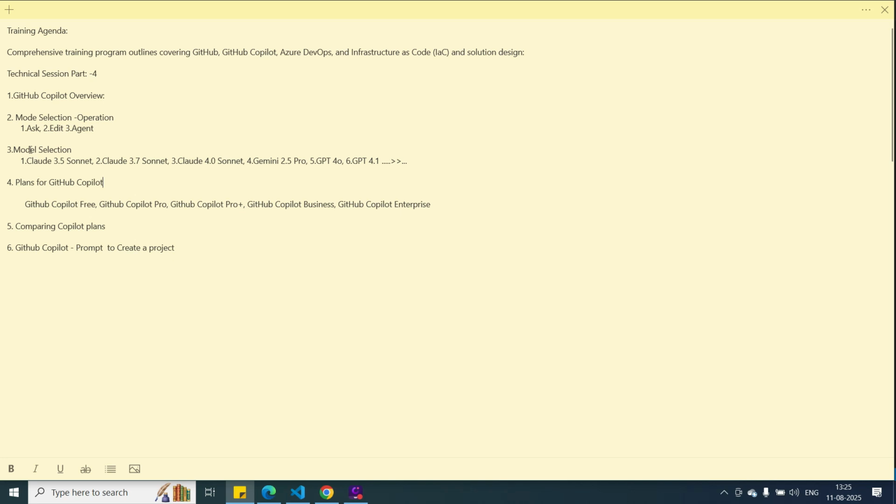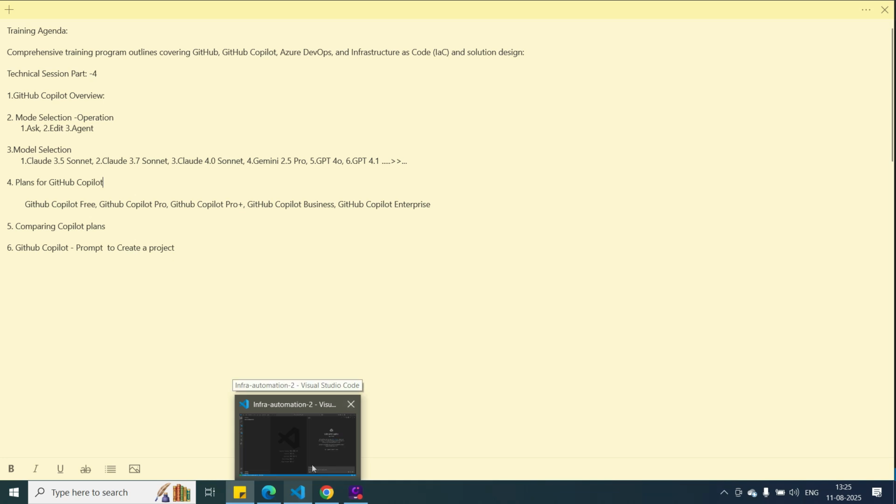Here Copilot offers Sonnet 3.5, Sonnet 3.7, Sonnet 4.0, Gemini 2.5 Pro, GPT-4o, GPT-4.1, and so many models are there, but all are offered in different tiers that GitHub offers to end users and business. They can choose accordingly. So let me talk about the current models that you can choose from here.